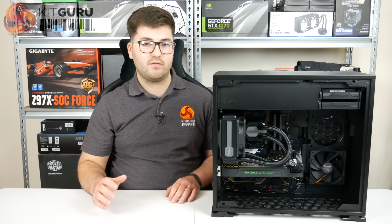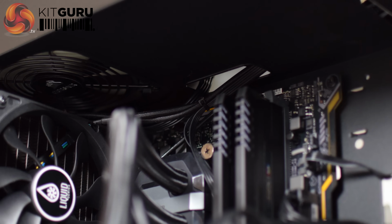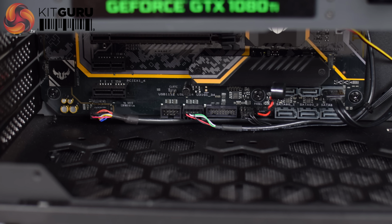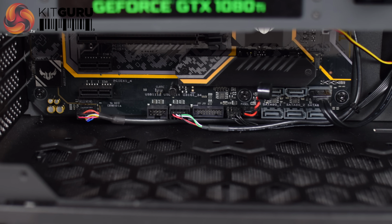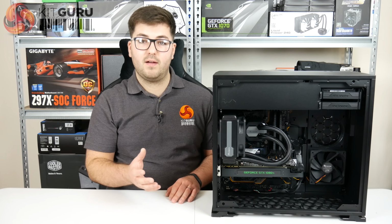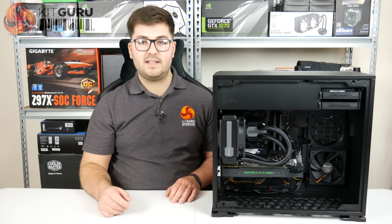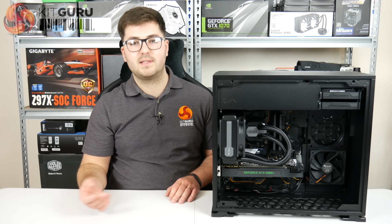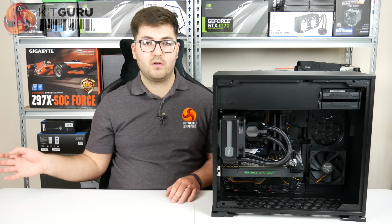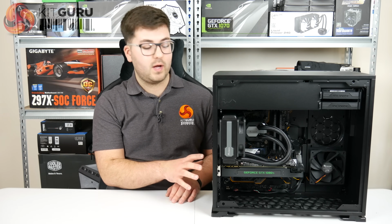The compact nature of the case does mean you've got some exposed cabling at the top, just above the cooler, and at the bottom, all of the front panel I/O connectors. They're a bit visible. So, I don't want to be too critical, as it comes with the nature of the case being quite a small ATX case. But I've seen neater, and they are visible. It depends how much that's going to bother you, especially because there is a glass panel, which we'll look at in a moment. The case itself is worth touching upon, the InWin 101.